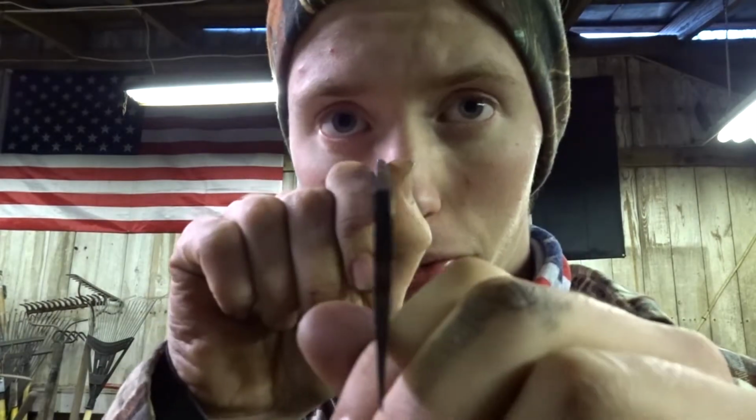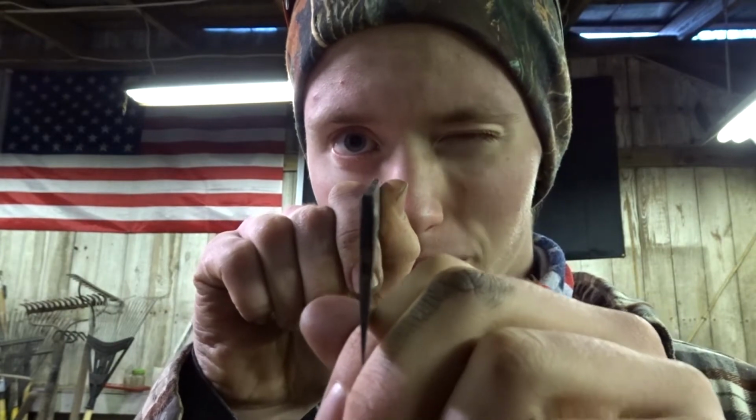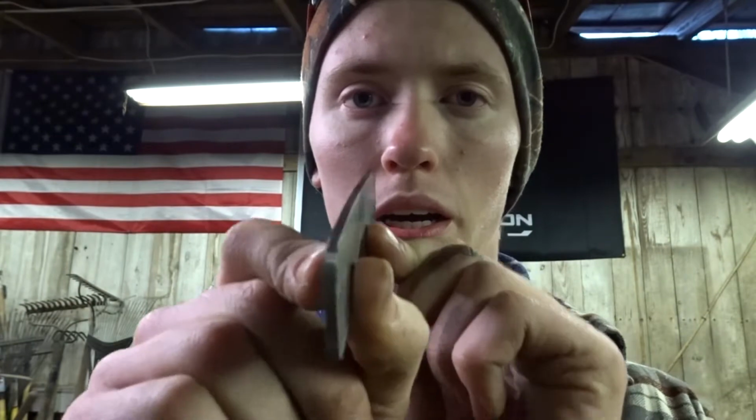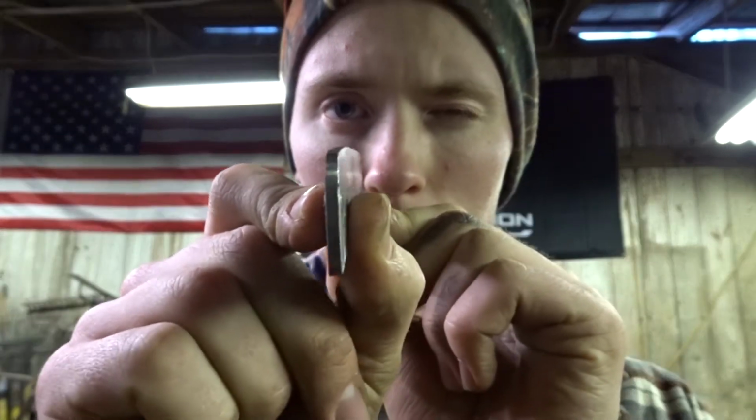Yeah, anyways, another small detail. I'm not gonna be looking exactly into the camera. As you can tell, it has picked up a little bit of a warp. I don't know how well you can tell on camera or not, but it is better than it was. I used a 3-point jig.